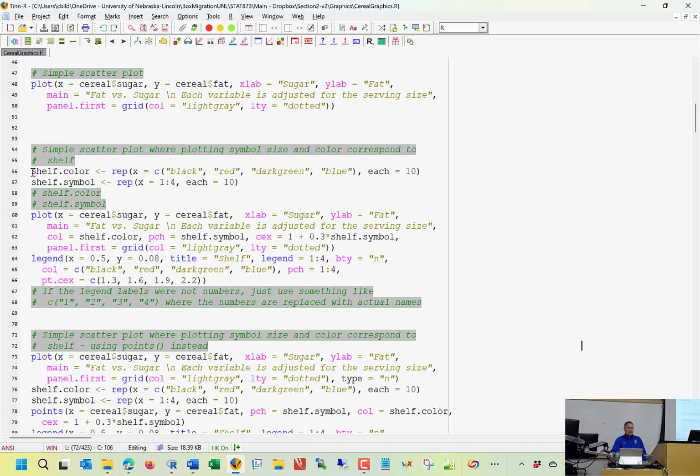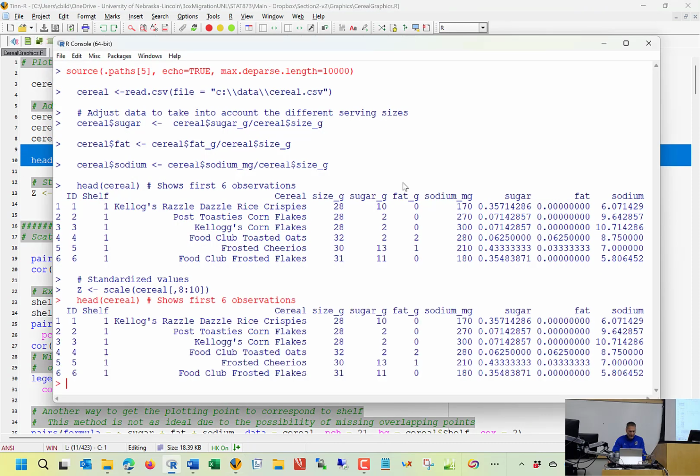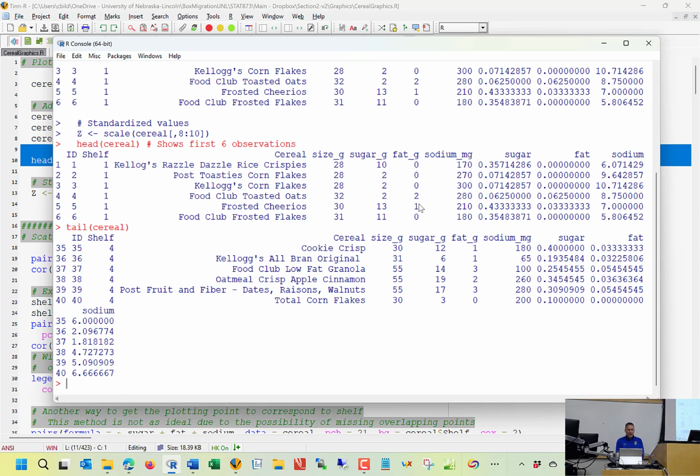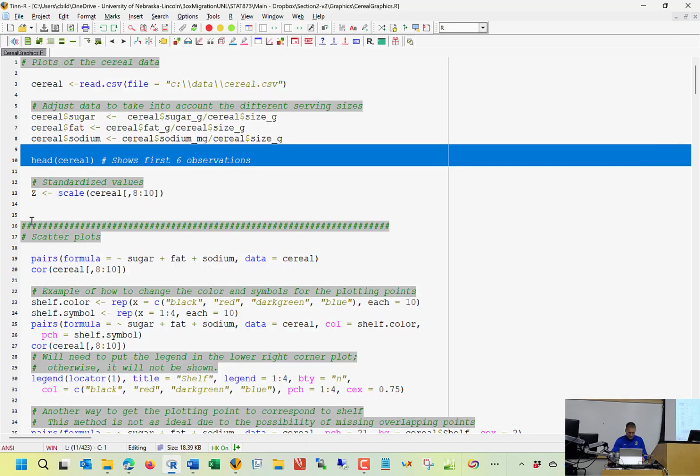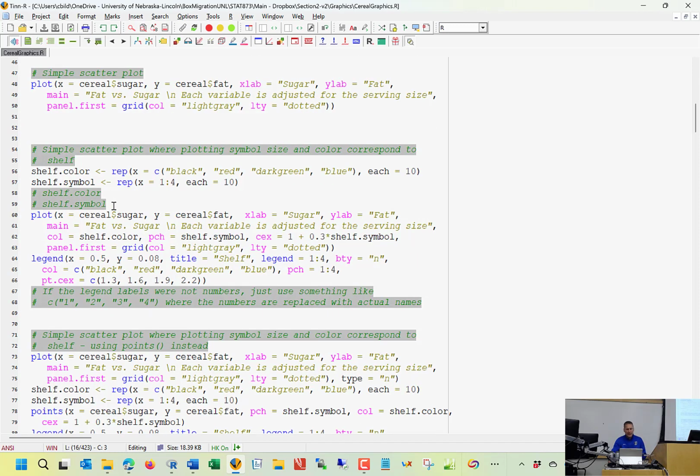Okay, so first of all, if you remember with the shelf, we have 4 shelves, and part of my research hypothesis was that grocery stores are putting different kinds of cereals on the different shelves on purpose, and we saw an example with my son Callum demonstrating that indeed maybe that occurs. And so I have this variable called shelf in my data set.